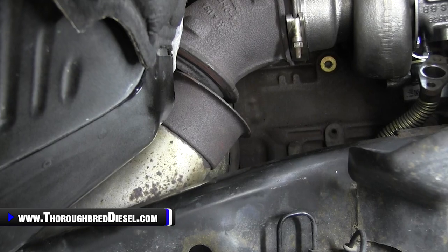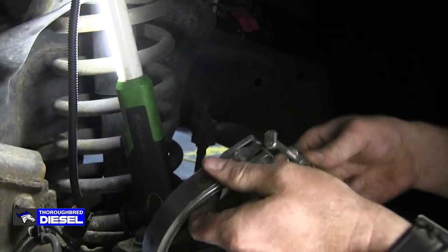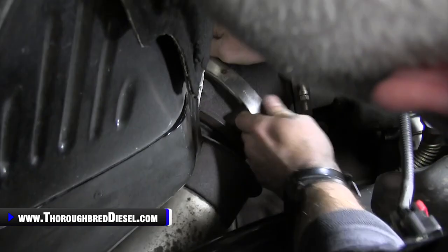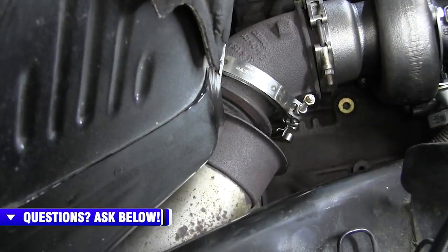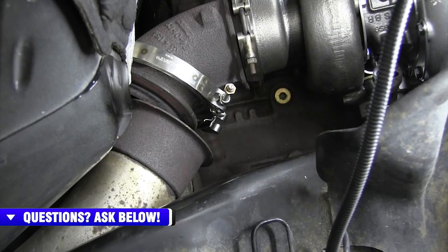So what I'm gonna do is take my clamp for my exhaust pipe. I'll turn the bolt the way I want it, and I'll just slap it over the manifold there like that, and then it's ready to go. So now all I gotta do is get myself some help, push the exhaust pipe up, and then we'll catch it on the clamp.